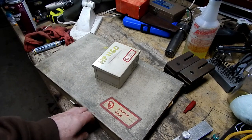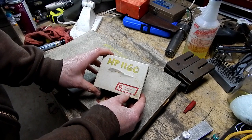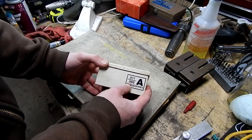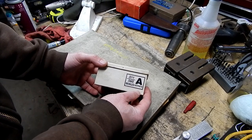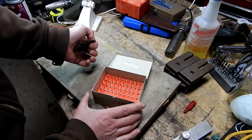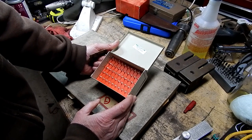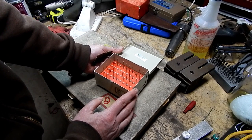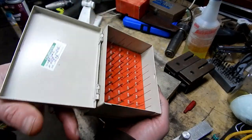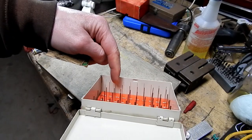Next up are these Vermont gauge pin sets. This one's marked HP 1160. It's a 11,000ths to 60,000ths minus series. And from what I could tell looking at it, apparently it is missing just one. Some of these are so fine that it's hard to actually see that they're in there, but it is in fact missing the 13,000ths.